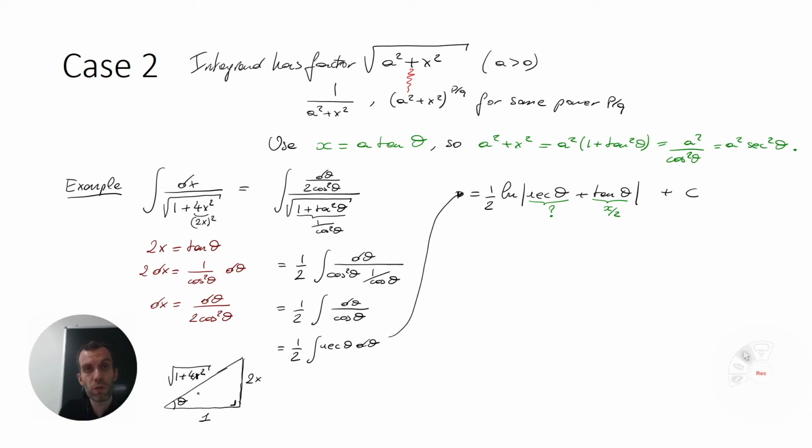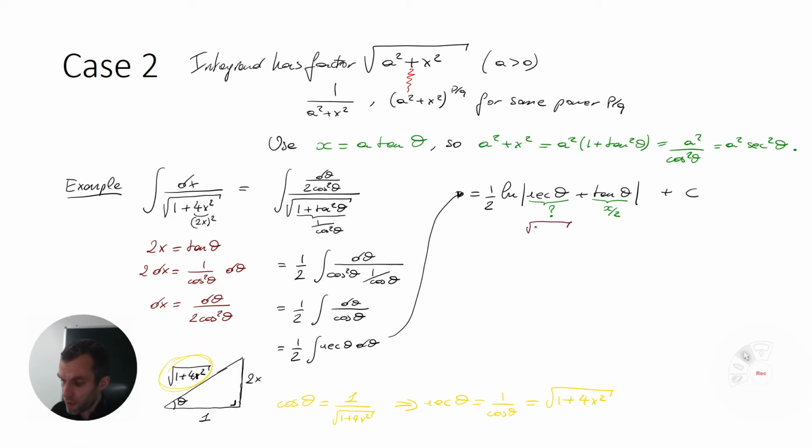And why do I want to know the hypotenuse? Well, the hypotenuse is important because now I can use that to compute the cosine. So I know cosine theta is the adjacent divided by the hypotenuse, 1 over square root 1 plus 4x squared. And it's not really the cosine that I'm interested in, it's the secant. So the secant of theta is 1 over the cosine, and so that gives me square root of 1 plus 4x squared. And now I can finish my exercise.